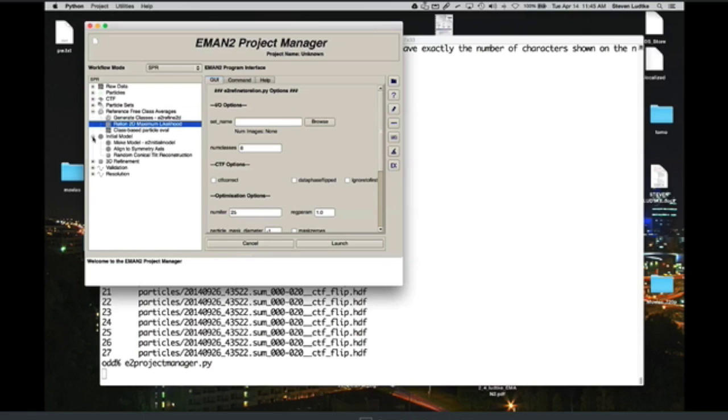Generally speaking, your starting models do not have to be very good at all. In fact, my standard example is taking a structure of a cylindrical GroEL molecule and refining it using an ellipsoid, just a featureless ellipsoid as a starting model. So your initial models don't generally have to be very, very good to produce nice final results. And it's almost always going to be obvious if you're getting an incorrect structure when you actually do the refinement.